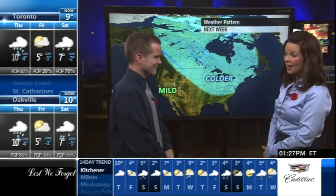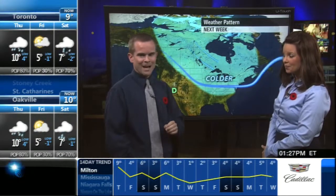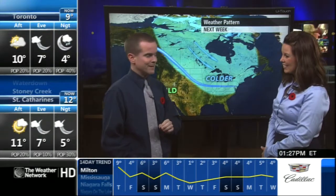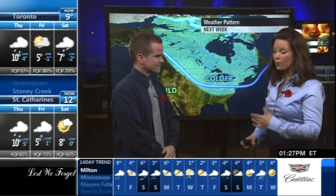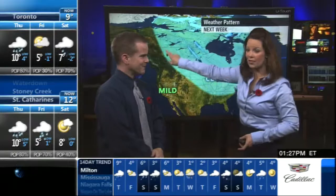Oh, the Great Lakes. Speaking of that, that means to me that the lake effect machine might get going if it's cold enough. That's right. We will have likely a multi-day lake effect event middle to end of next week. Could see some substantial accumulations, but the good news is the active storm track finally slows down for the West Coast. That's right. So many low pressure systems coming into the West Coast, bringing constant rain. They'll finally have a storm track that takes it a little bit further north, but the prairies are definitely cooling down.